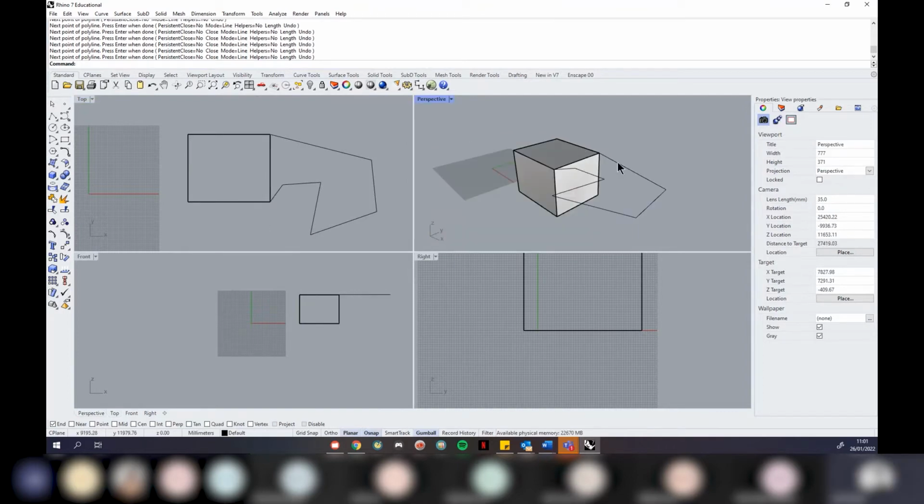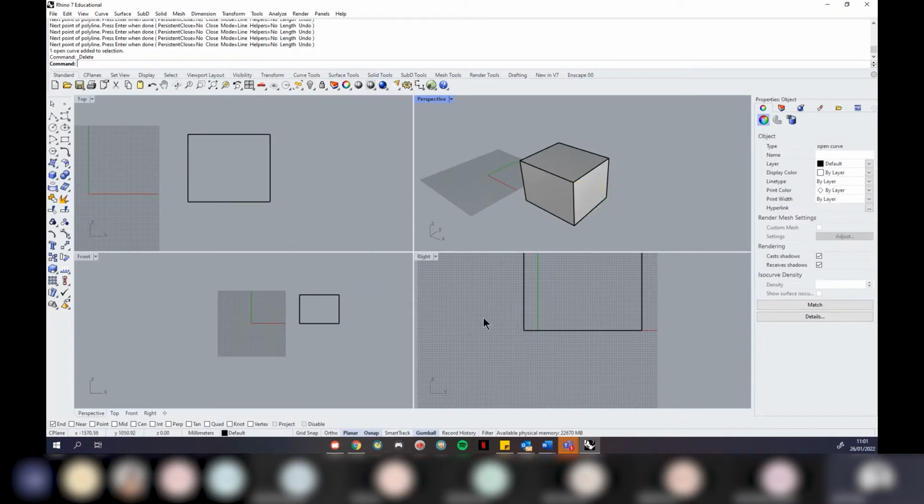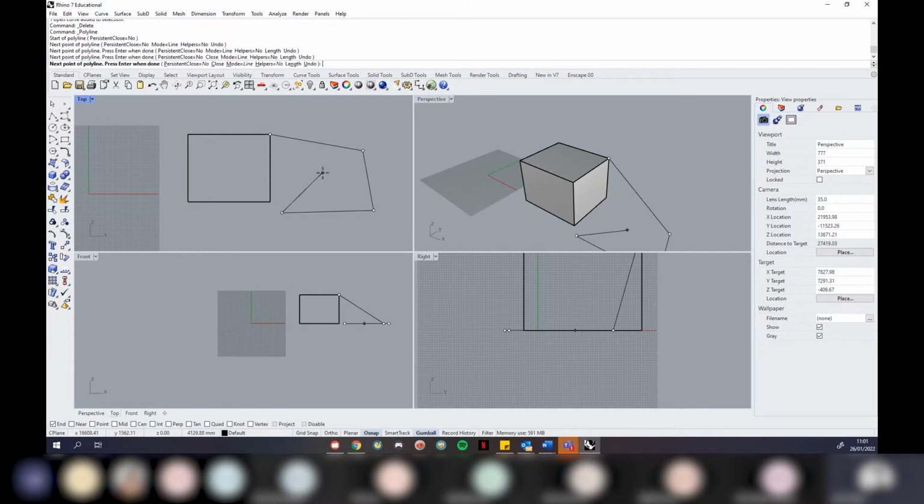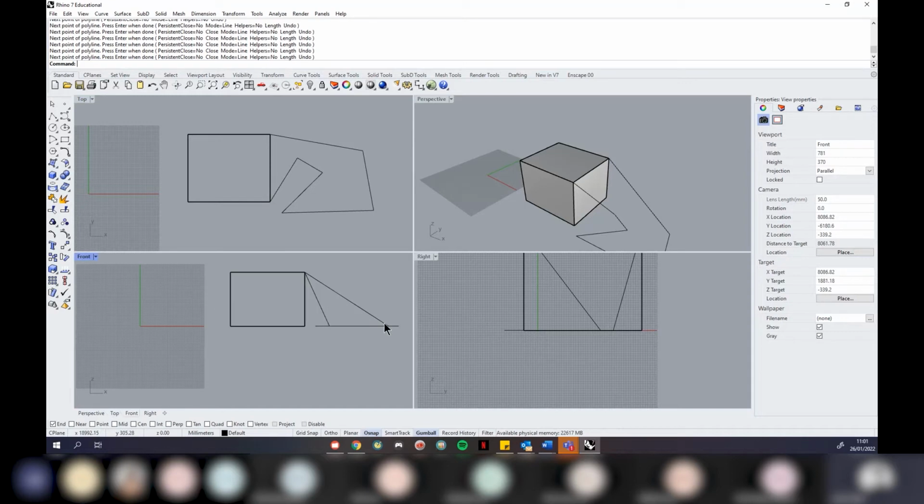Now, the reason that's important is if I didn't have planar enabled, so let me just turn that off a minute, I could start drawing on my plane over there. And as you see, I start drawing it out in my top view, and it all looks exactly the same in my top view. But you see in my side view, it hasn't kept it on a single plane. What it's done is projected it down onto 0 on the z-axis.